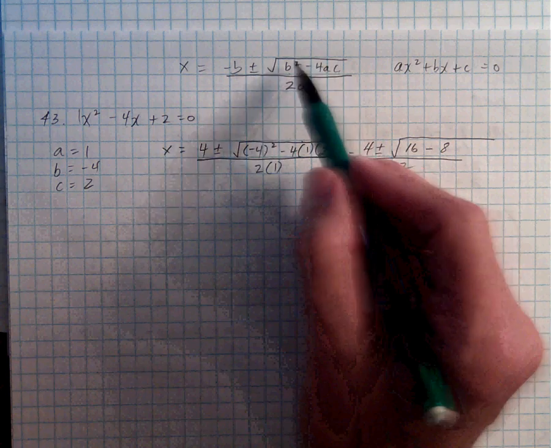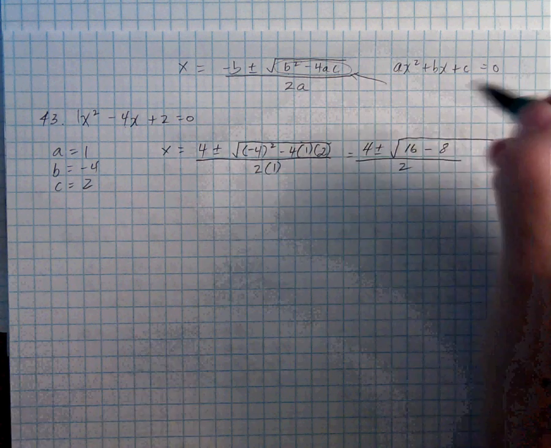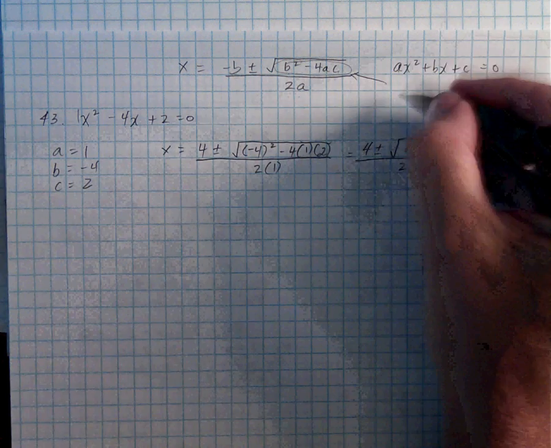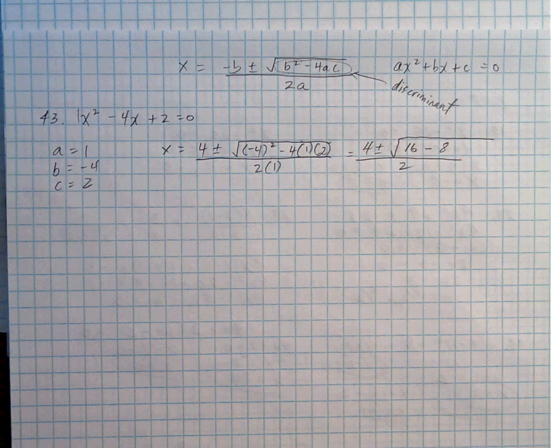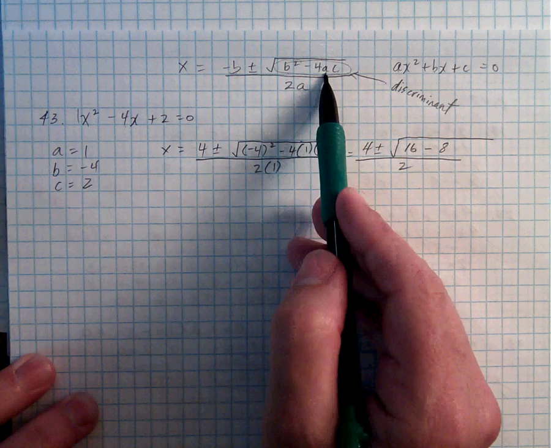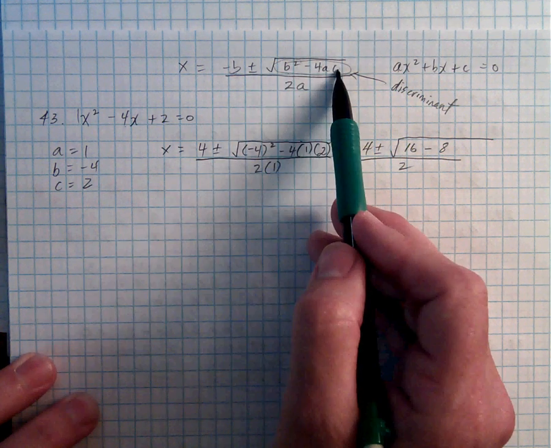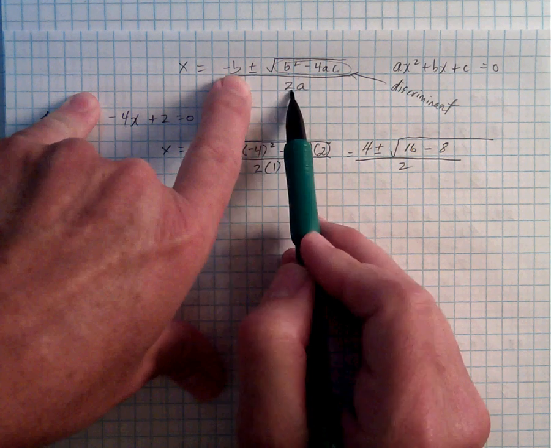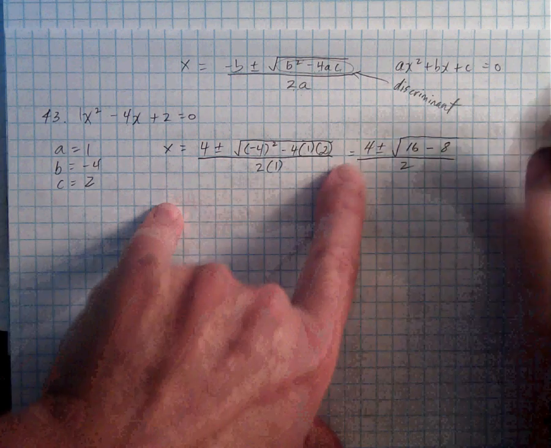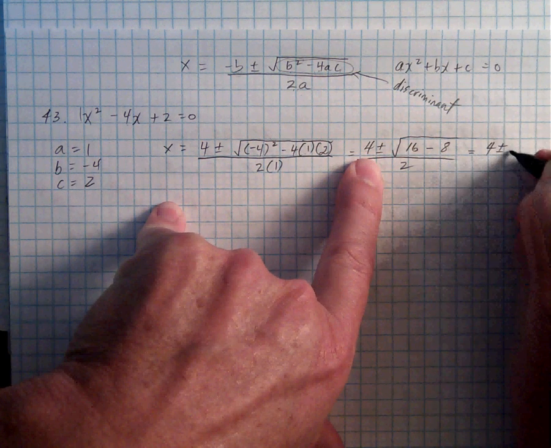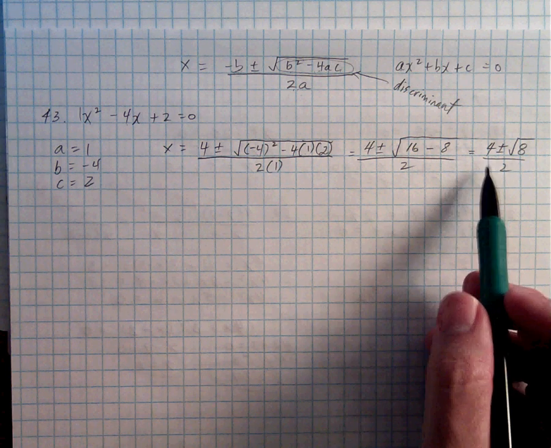Alright, this part right here, by the way, this is called the determinant. Determinant, how do you spell that with an A? No, sorry, not the determinant. That's in matrix algebra. Discriminant. It's a discriminant. Alright. If the value of that comes out to be negative, we have a problem, right? Because you can't take the square root of a negative, you end up getting an imaginary number. If it comes out to equal 0, well then your solution just comes out to be negative b over 2a if the discriminant is 0. In this case, the discriminant looks like it is some positive value of 8. So 4 plus or minus the square root of 8 over 2. Alright, so this is 43.